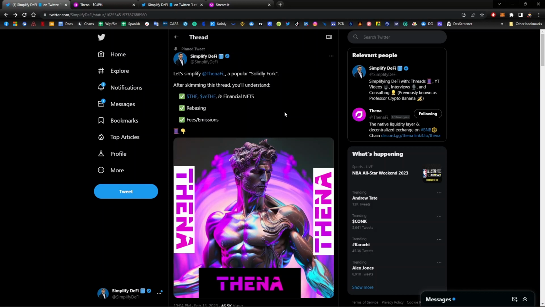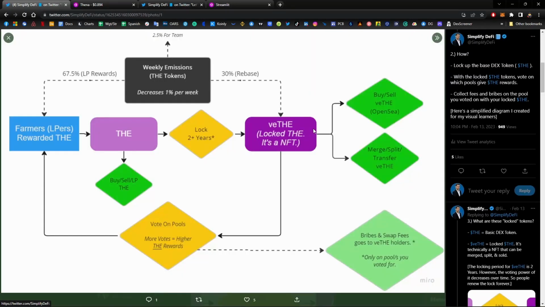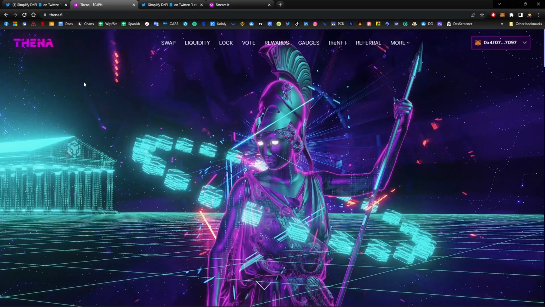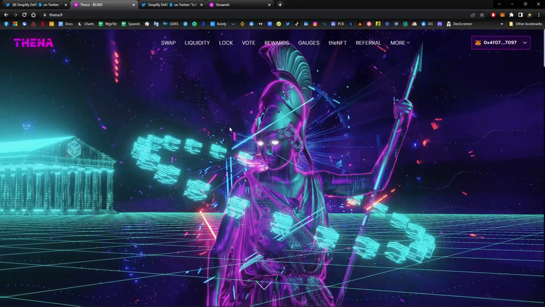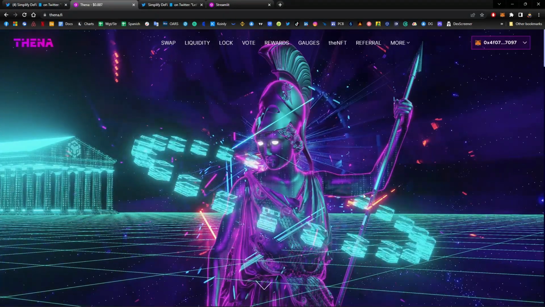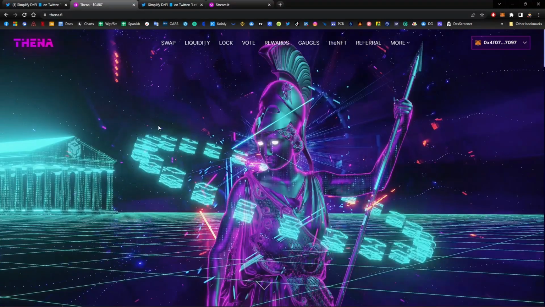So we're going to be going over a simplified thread that I posted out here on Twitter. One of the main things we'll be looking at is this diagram that helps really show what's happening here. But before we get into that, I want to just head over to the website so you have just a very basic idea as to how this DEX looks like and some of these terms that we're going to be talking about. Yes, they got the cool animations, can scroll down for extra metrics, but that's not important.